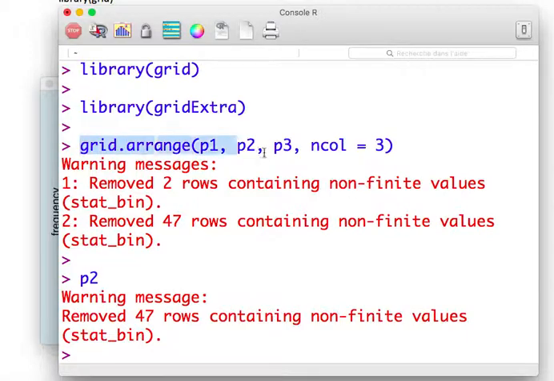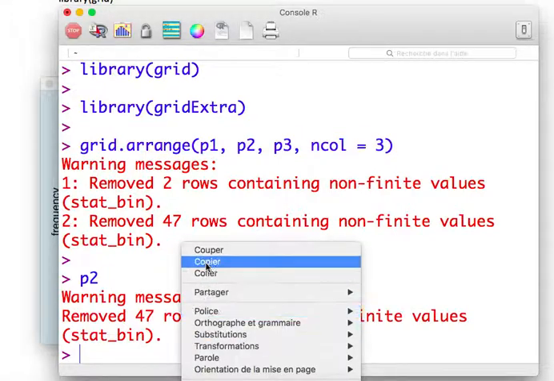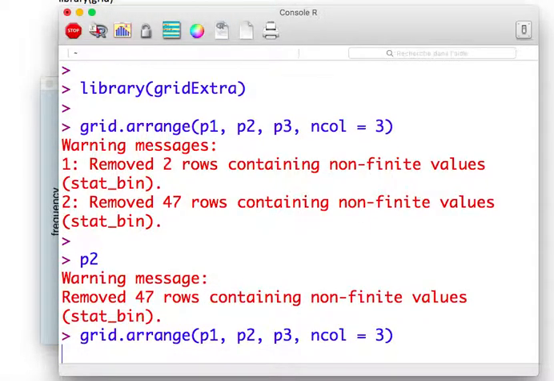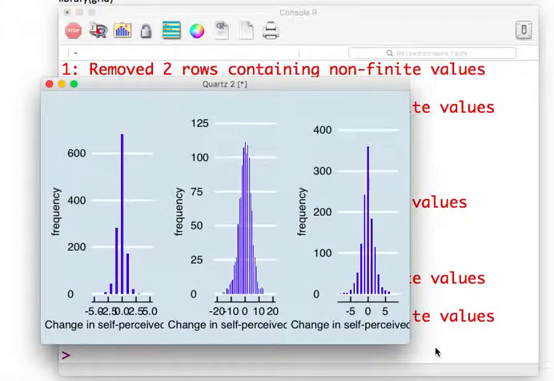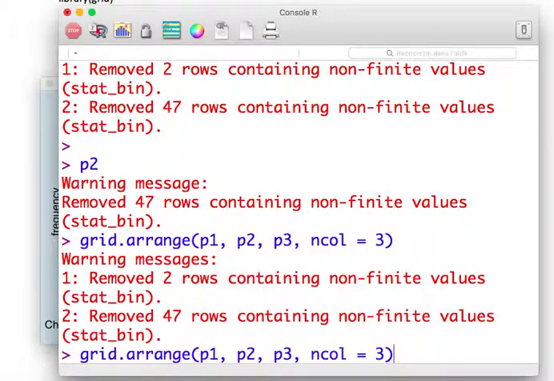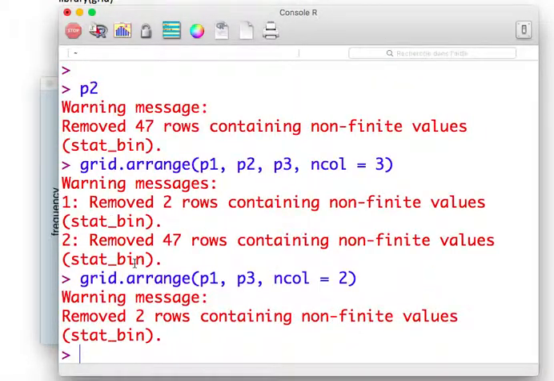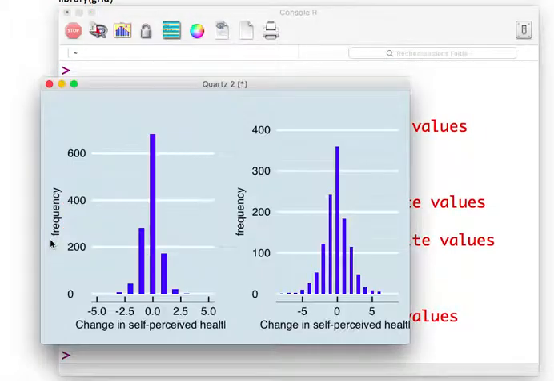For that you use the function gridArrange P1, P2, and P3. That appears here. Well, if you decide finally that you only want 2 graphs, like only P1 and P3, and you don't want P2, you choose a number of columns of 2, and here it is.